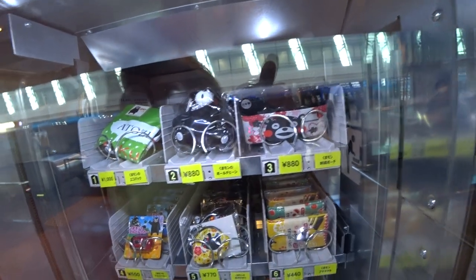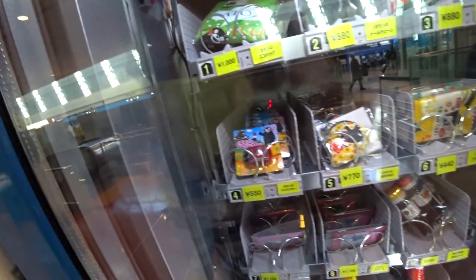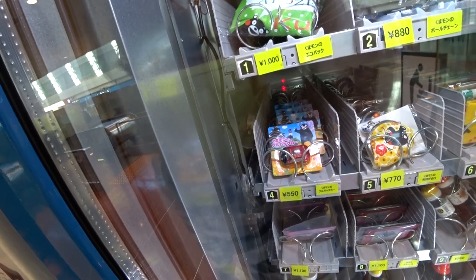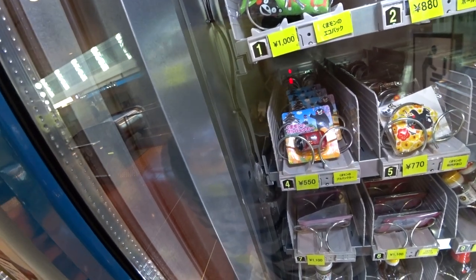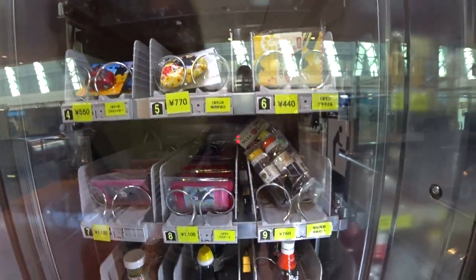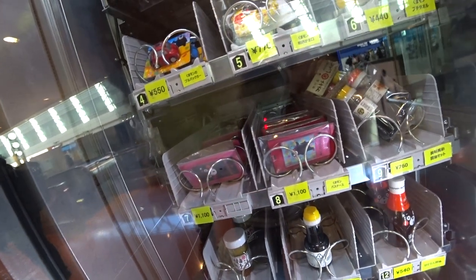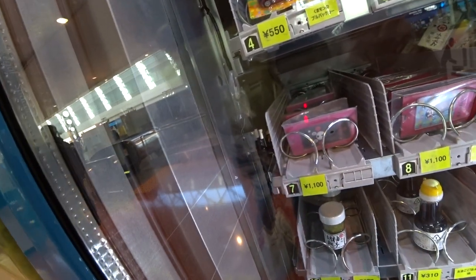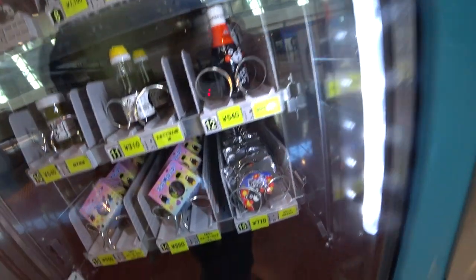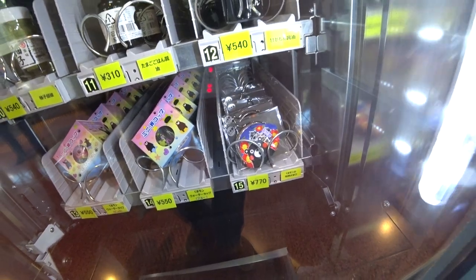So a little pouch, change purse, of course the stuffed animal, smaller change purses, ladies' ones. What is that car? It says pullback car. Oh, you guys know what a pullback car is? I'll buy it and show you. Lots of stuff in there. What are these, wallets? Or, oh no, these are train pass holders. And wallet combination, I guess. Then like some condiments down here, and that's the change purse right there, number 15. I'm gonna get that for sure.